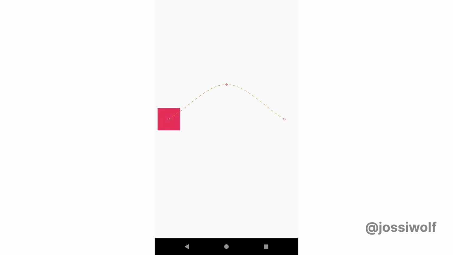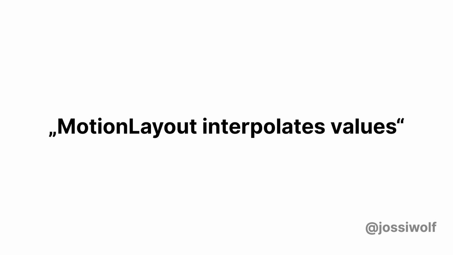Yeah, so the almost last thing of keyframes is KeyCycle. And it's a thing which took me so long to understand, so I hope I'm gonna explain it properly. If I don't, just scream and ping me on Twitter or run to me and hit me after the talk, I know. But one thing I really want to get in your minds before we dive into the whole KeyCycle thing again is MotionLayout interpolates values.